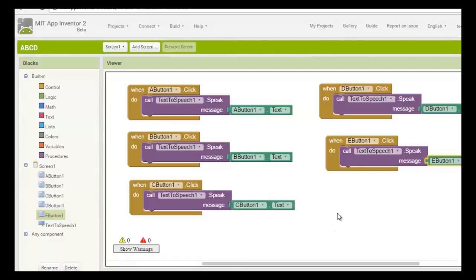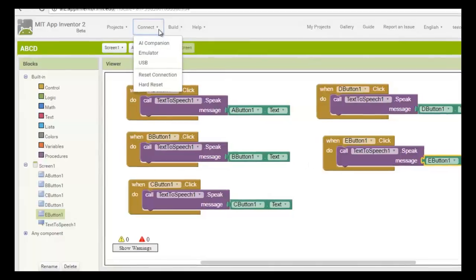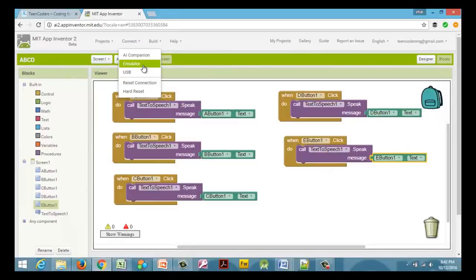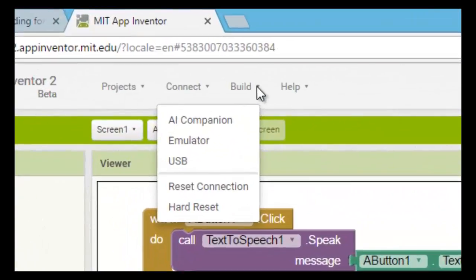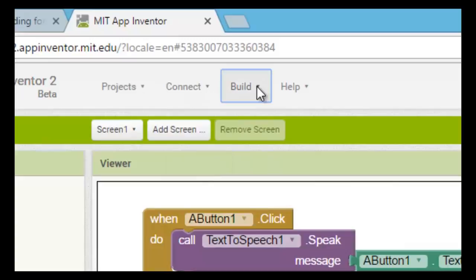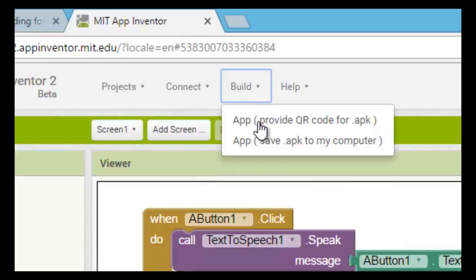Now, when you get down to Z, after building your app, the next thing for you to do is to test the app using an emulator or AI Companion. We'll show you all that in the next video. And then we'll show you the build function. Okay, let us just work on build.